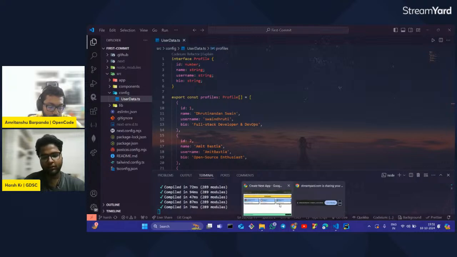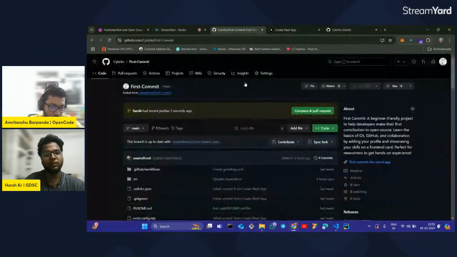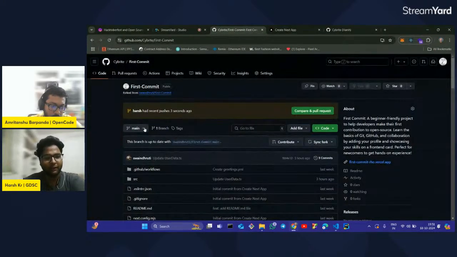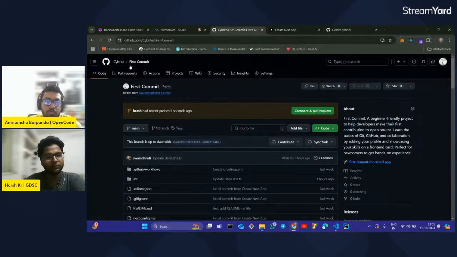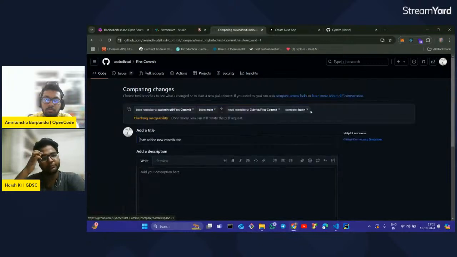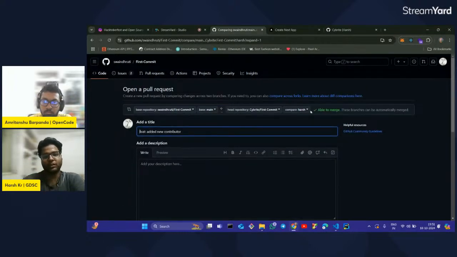So let's see. Now coming to this, as you can see, I haven't come to main branch. I created another branch for it. If I update it, yes, there are two new branches that have been created. So let's compare and raise a PR to this account. As you can see, it's able to merge.